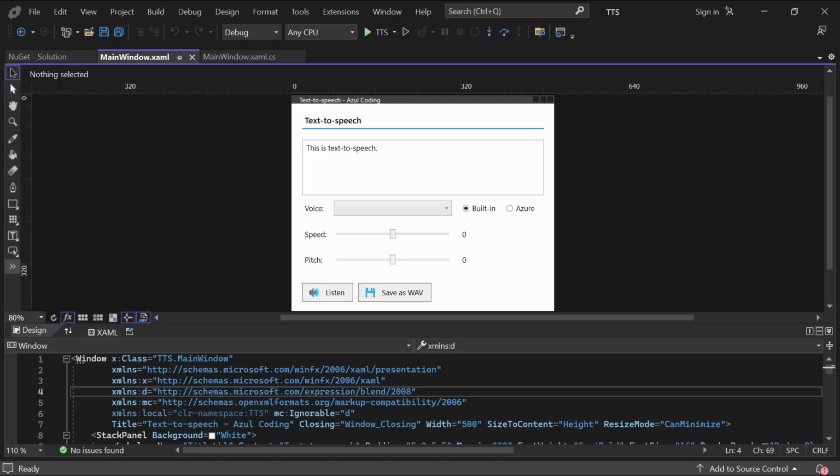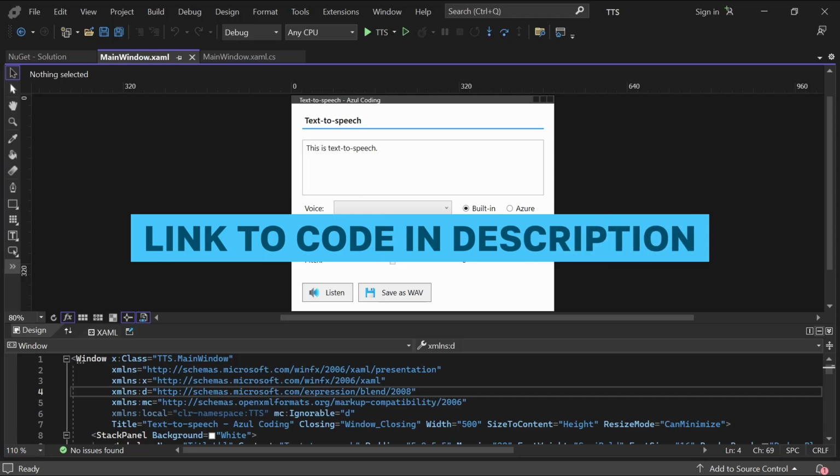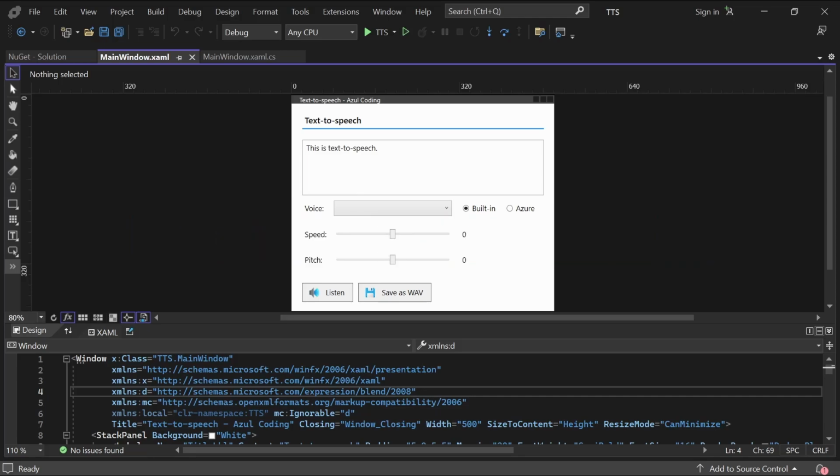To save time, I've gone ahead and set up the UI controls we'll need to generate our text-to-speech, but you can of course design your application however you like. At the end of the video, you'll be able to customize the voice, speed and pitch of the speech, and also save the output as a WAV file. All of the code in the video is available from the link in the description down below. I'll be writing this in C#, but there's a VB.NET translation available if you follow that link and scroll down.